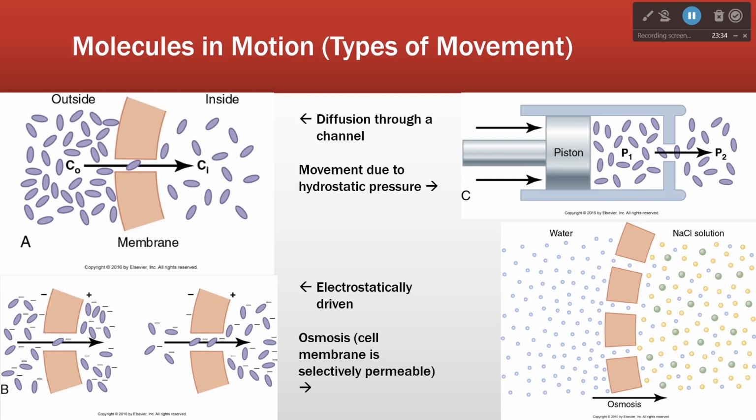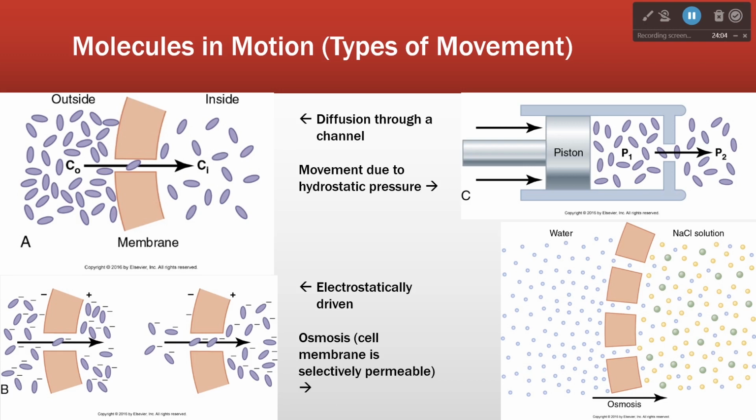In C here, this is our hydrostatic pressure movement. This is how the heart moves fluid around the body, okay? The heart contracts. By contracting, it lowers its volume and increases its pressure until the pressure inside the heart is greater than outside the heart, and therefore blood gets pushed out of the heart and into the circulation. We'll talk much more about that in a week or two, all right? And then we get down here.